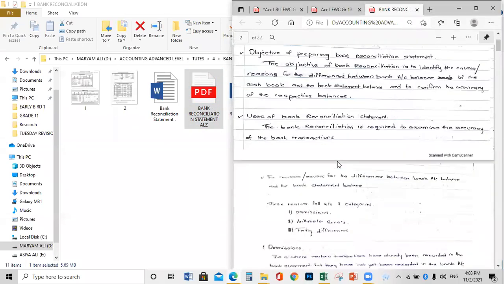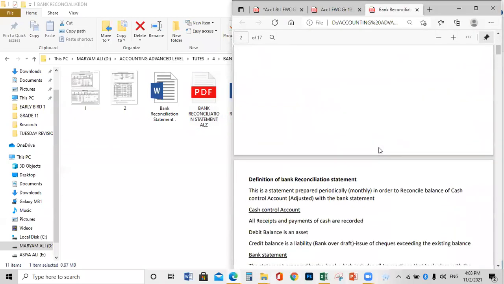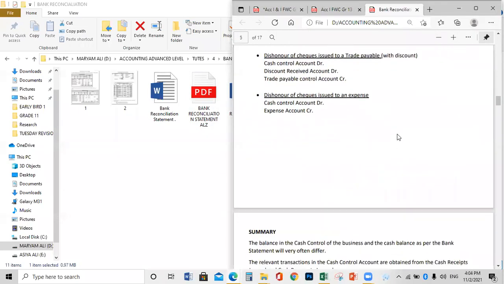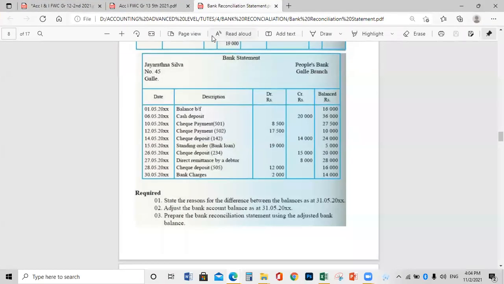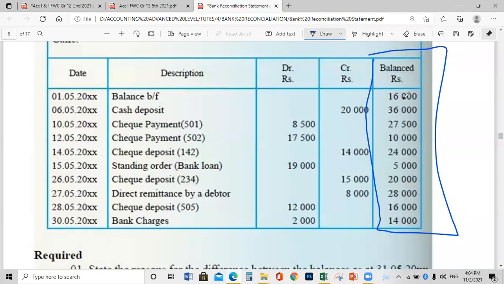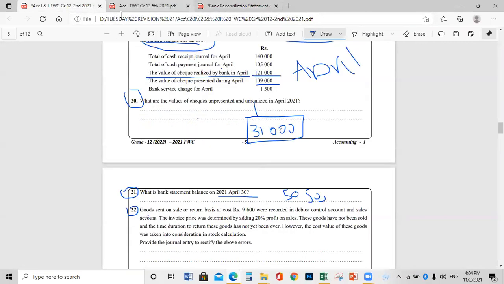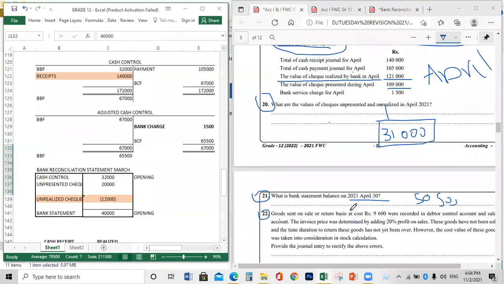If you see a bank statement, guys, it has 3 columns. The second method which I did was, I actually only used the balance column. When your money comes in, I increase. When your money goes out, I reduce. Like that only I found those values. So that's a simple way to get the bank statement balance. Now we can continue with the next one.